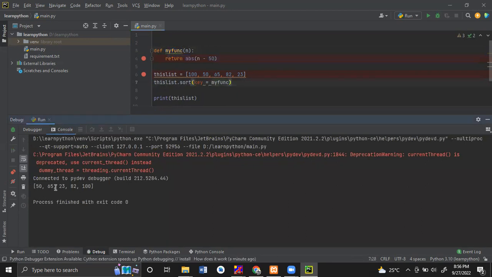So let's see the output. It has subtracted the values one by one and then it is printing that.